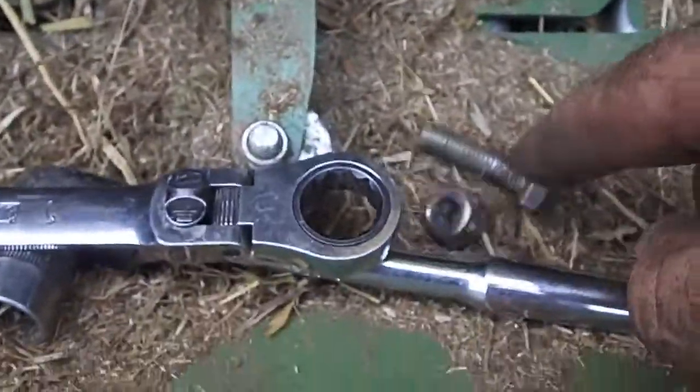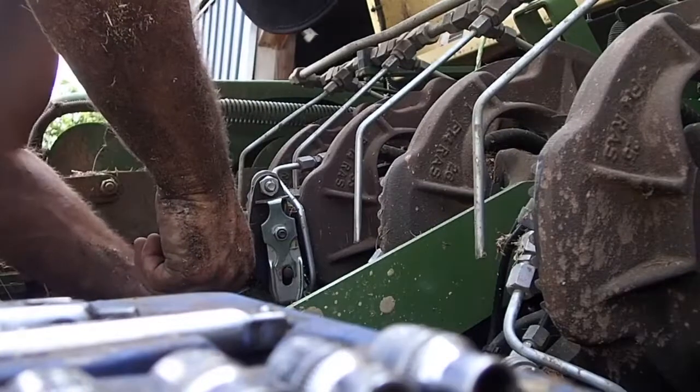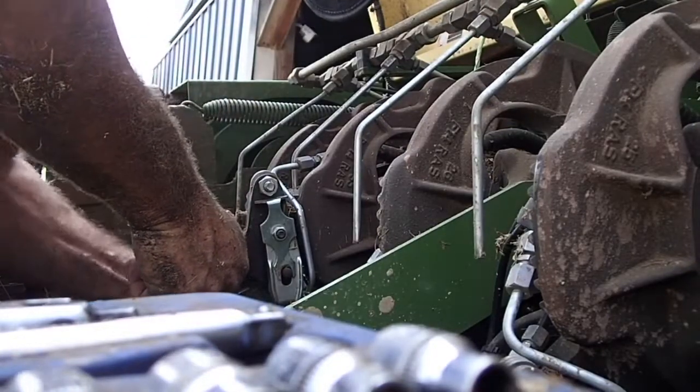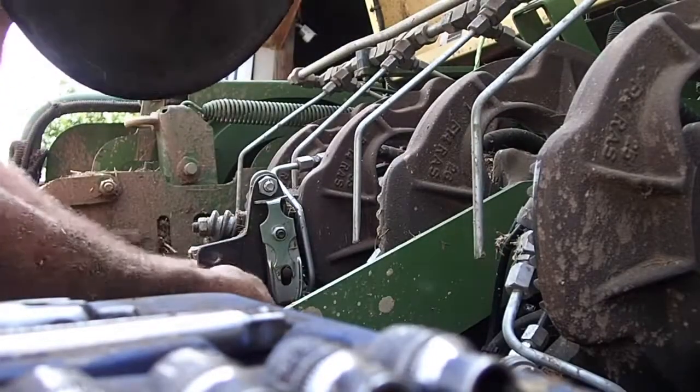I've got the nut out, the bolt off, and now I'm just going to raise this up. This will flop out of the way if you want to. And of course, there is a fair amount of twine jammed up in there. So, wow. Just start picking and pulling, I guess, until you can get it. Let me set the camera there. Maybe you can see this. Wow. It is wrapped around a dozen times. Hopefully the bill hook isn't broken. It's not. It's just jammed up.